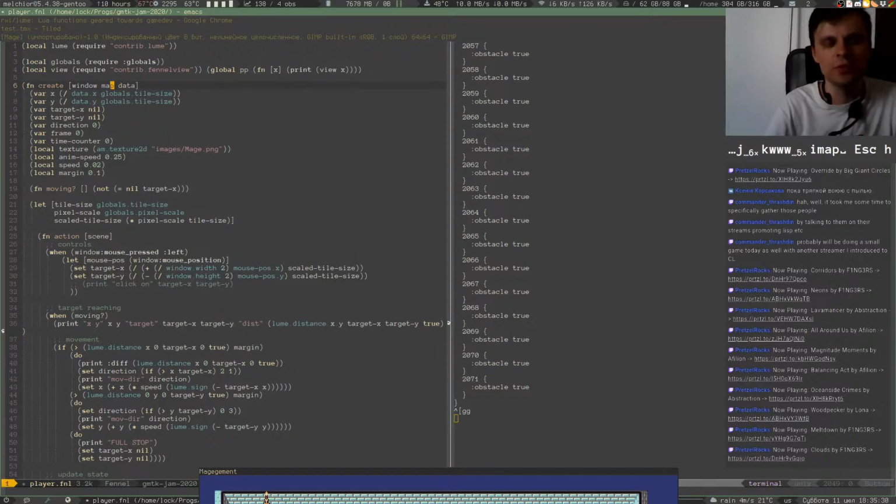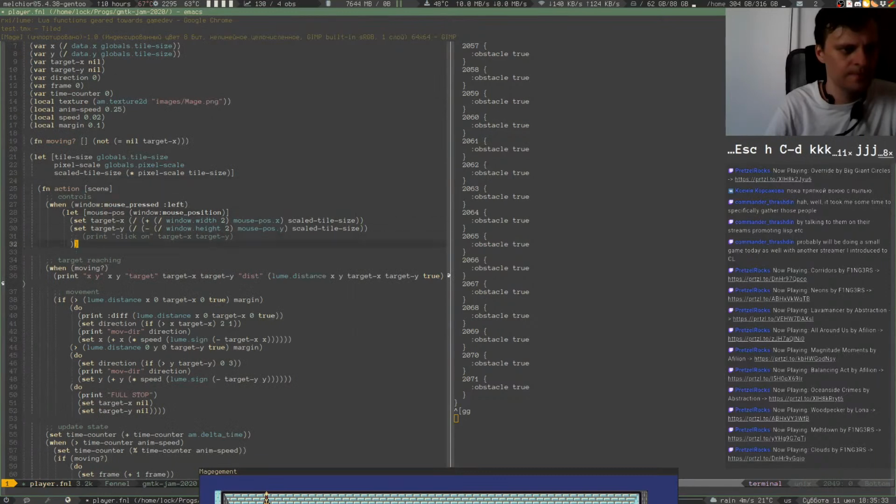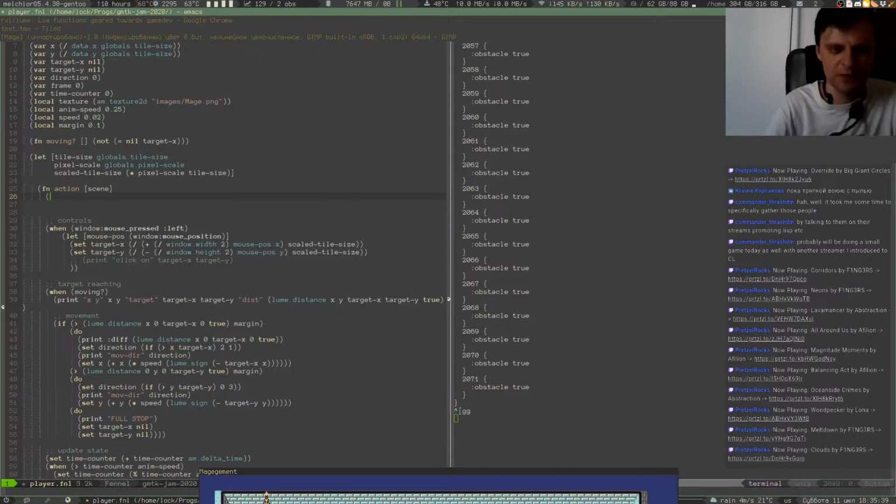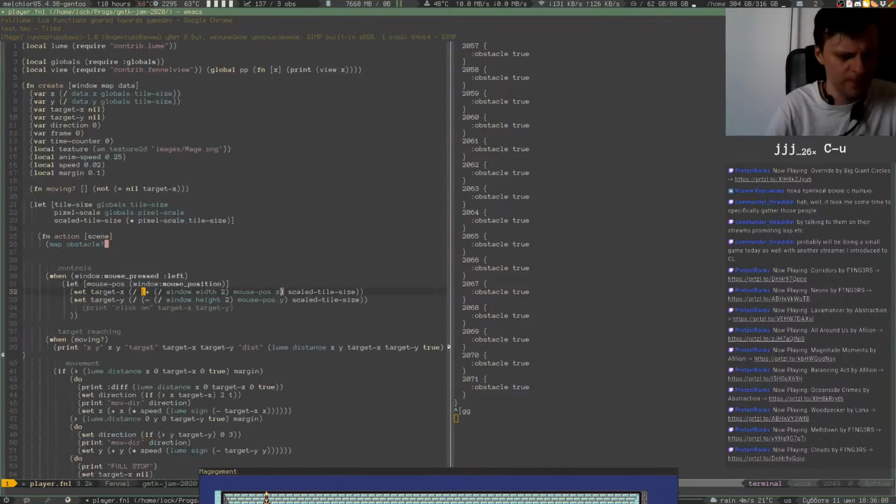Right, cool. So in that map, I think I will just print it somewhere here. So in that map, inside that map, there is the function obstacle, right? Obstacle. So I think I can just call that. Okay. So obstacle and then the coordinates. So now I think I should have those like rounded or floored. Minus x. So I have x and y.